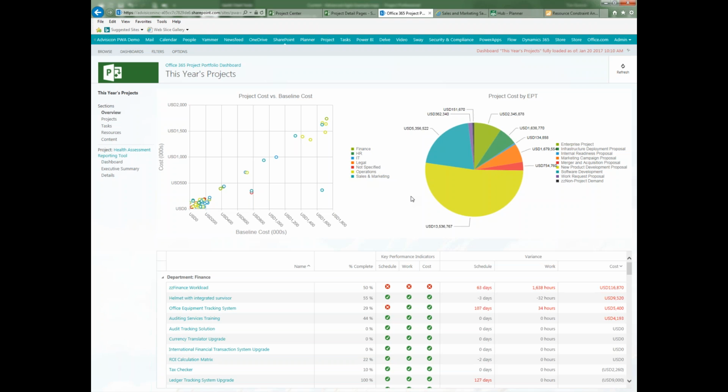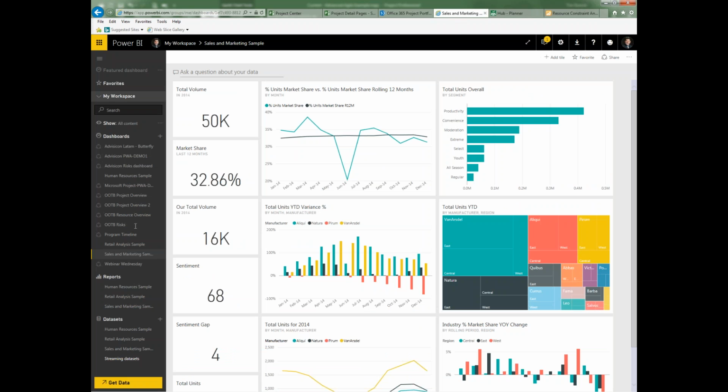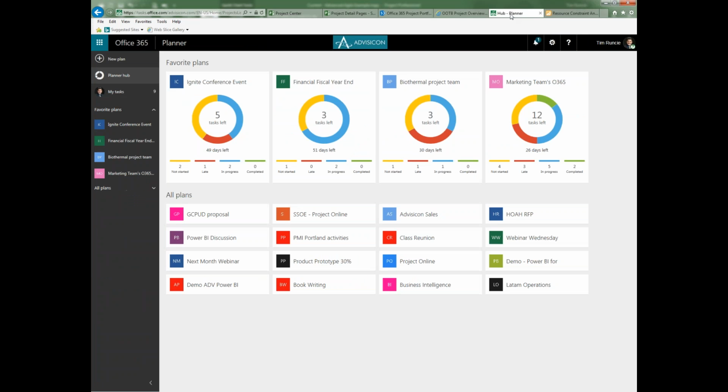But ultimately, we really want to make sure we have that visibility. Whether you're using a Power BI view and looking at information that might be coming out of a project or schedules or SharePoint lists, you can have a lot of visibility, or at least functionality, in terms of surfacing that information. And Office 365 Planner will also continue to give you some of that same information.